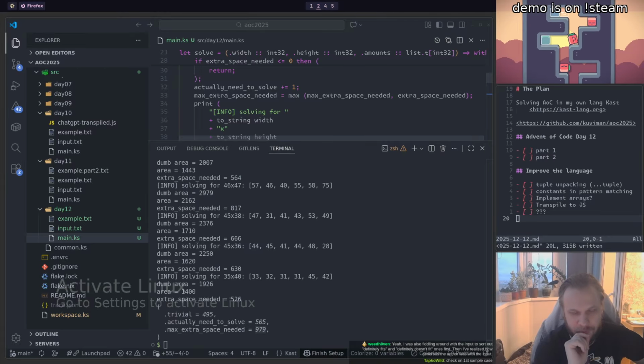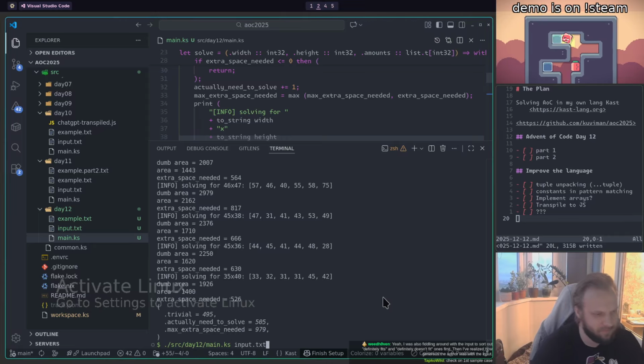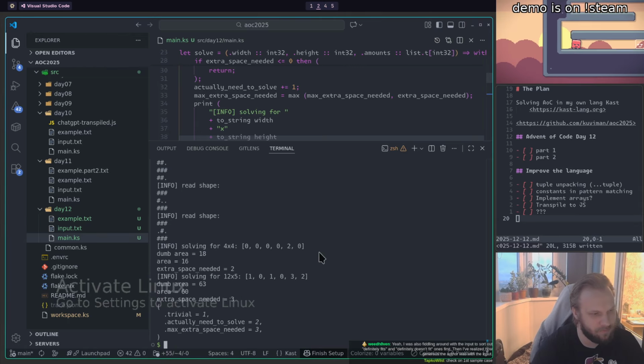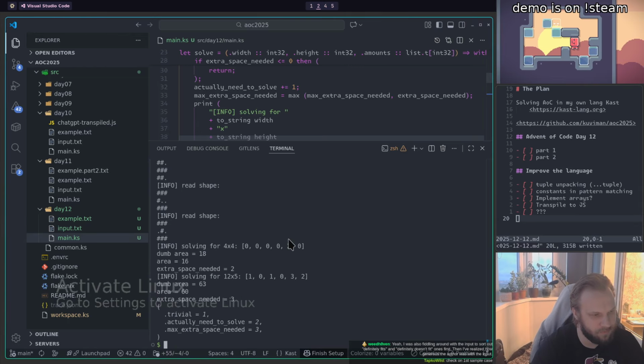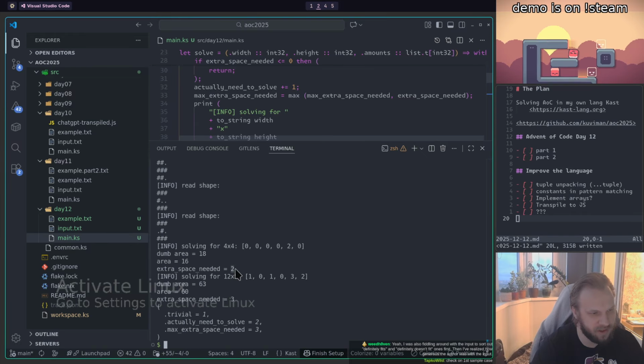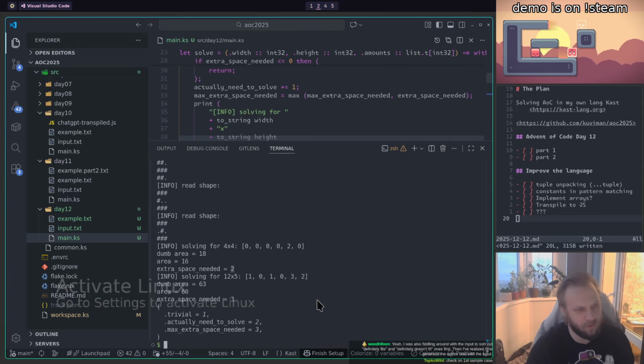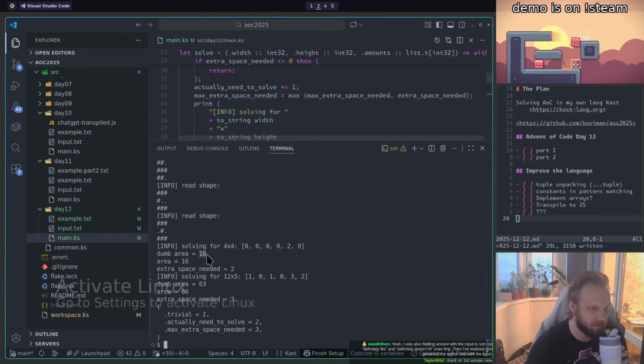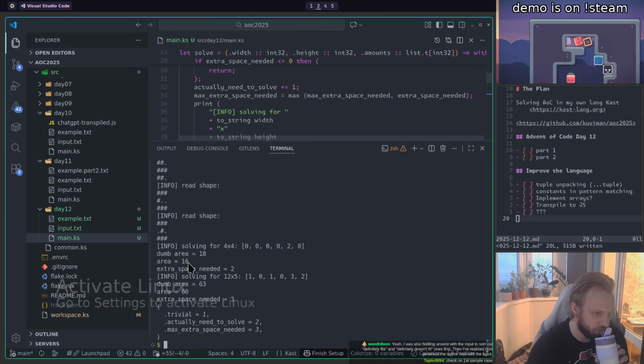Check on the first sample case. Extra space needed is 2. On the first sample case, the dump area is 18, but we only have 16 area.